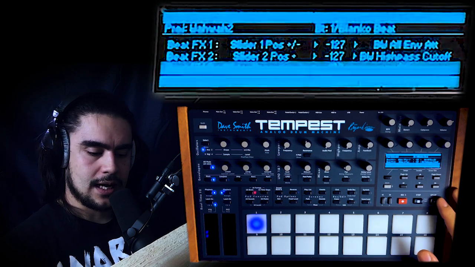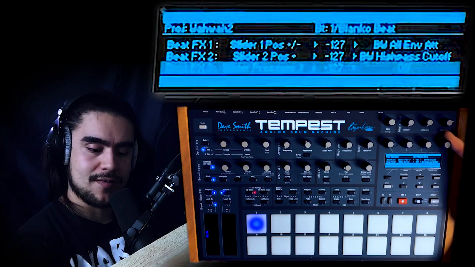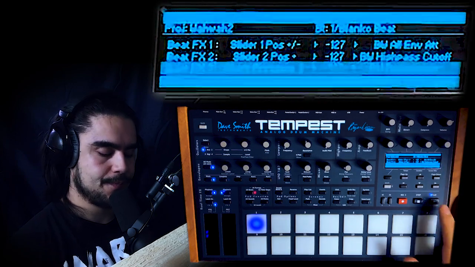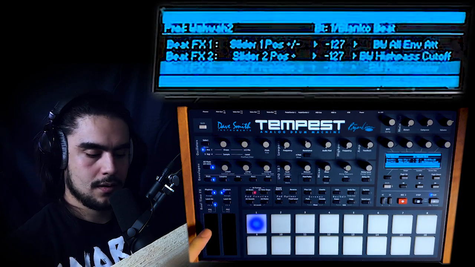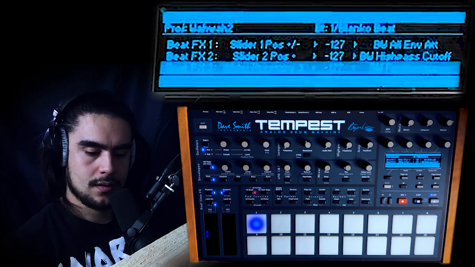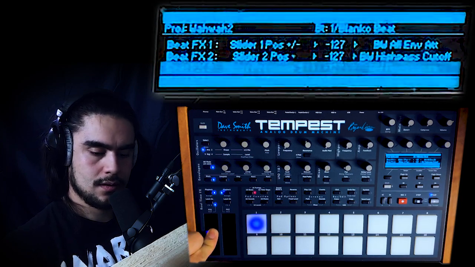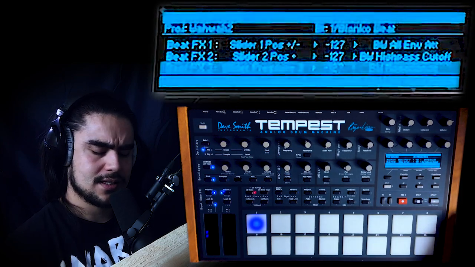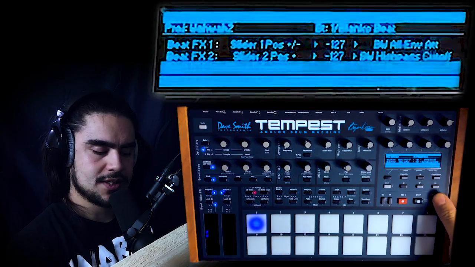Okay, so let's make a slider pressure do something to, let's say, the resonance, for example. Okay, so in a way it doesn't do too much changes to the resonance.